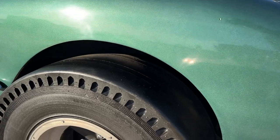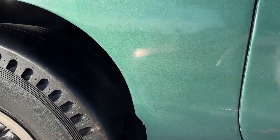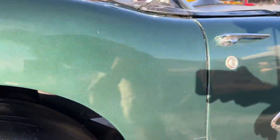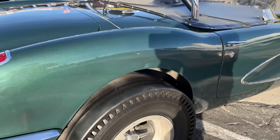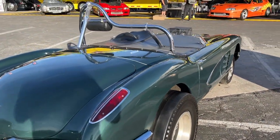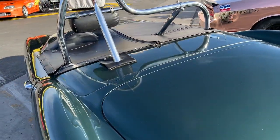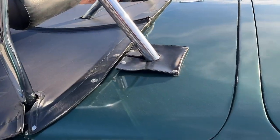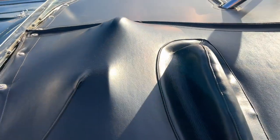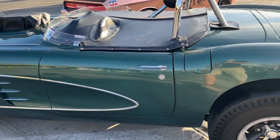You can see these super tall tires — they probably had something very similar on it before. They've notched this out where the tire was too tall and was going to interfere with the fiberglass body. But a really neat looking car. The chrome roll bar is cool, little padded headrest, the tonneau cover, all these little details — these are all really cool pieces and they appear to be original to the car.